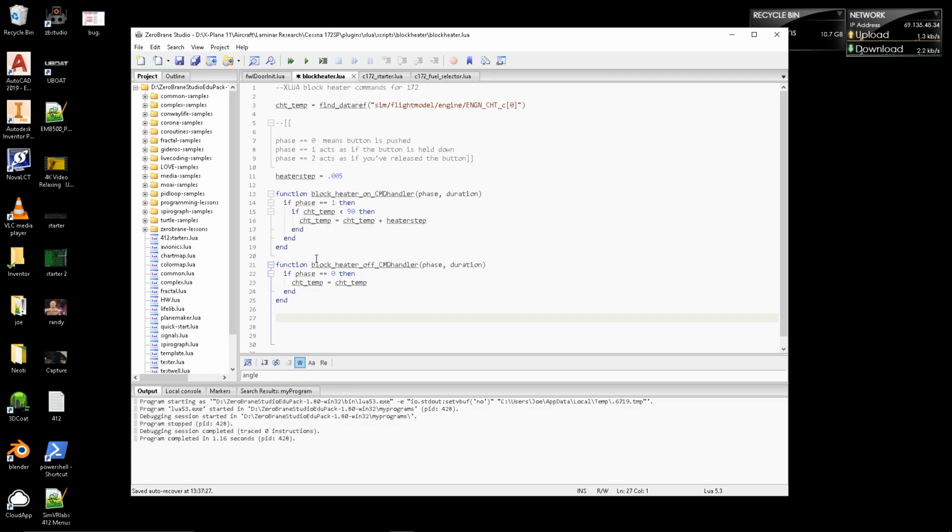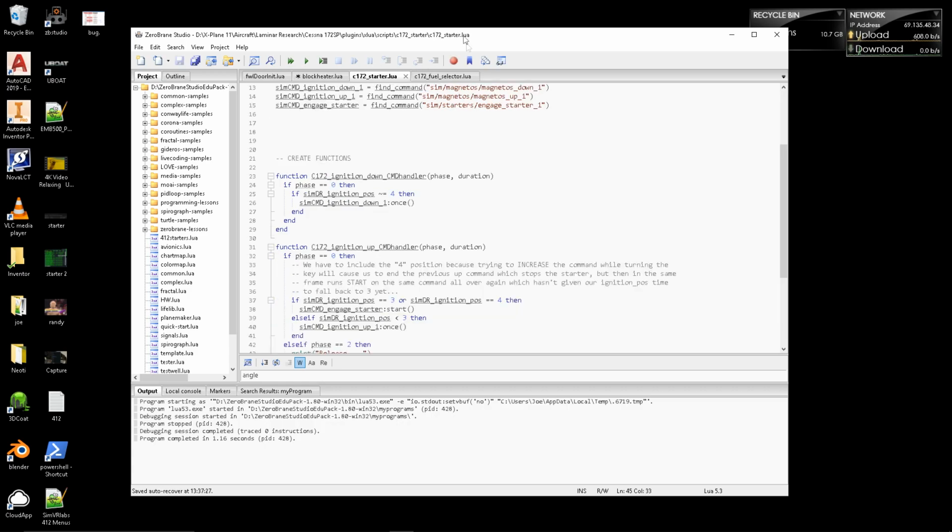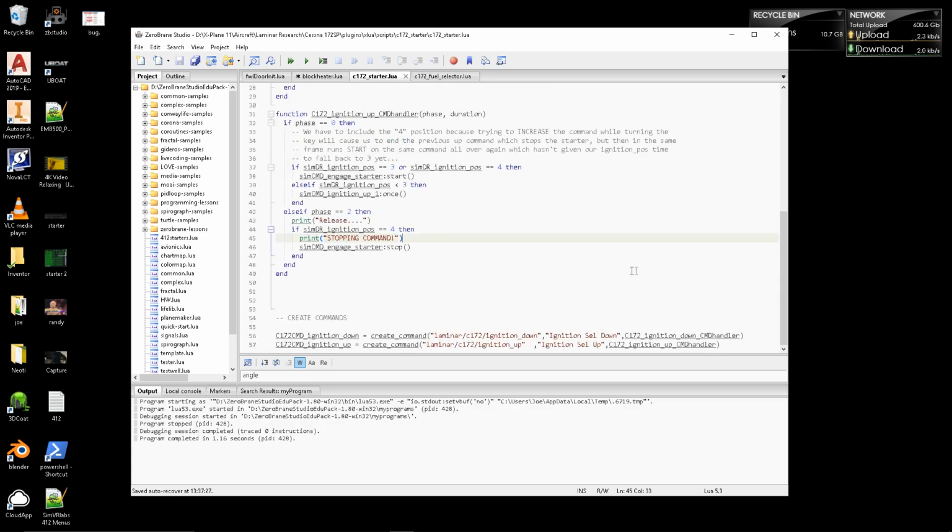So how do we do that? Well, again, we can go back to other XLUA things and just kind of grab them. So you can see here, this is the function they've made for ignition up, right? This is the command that they've made. They've done all this stuff just like we just did. And then down at the bottom, there's the create commands section.